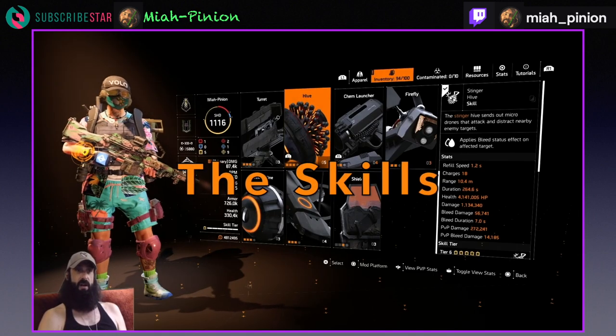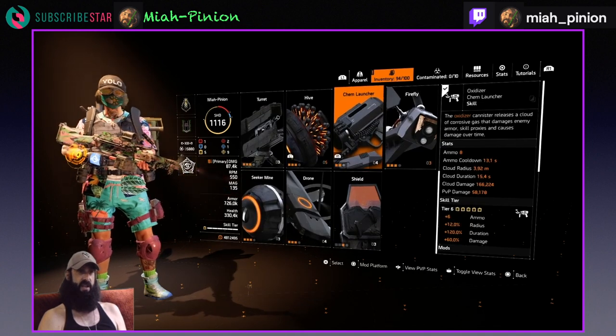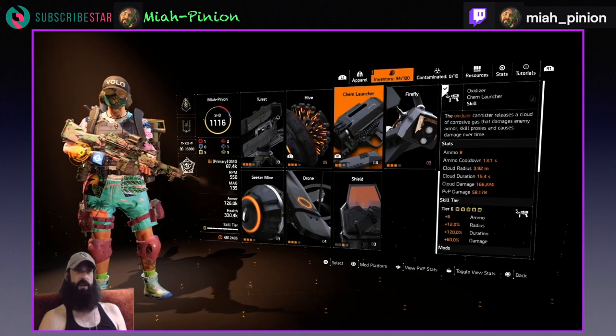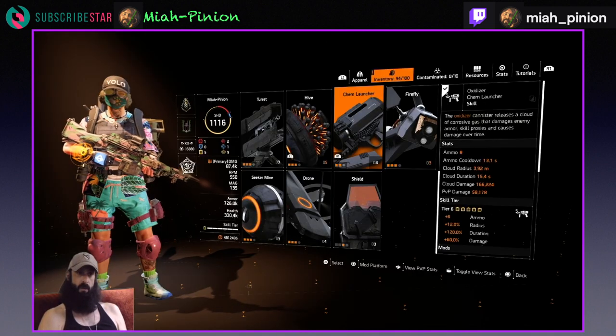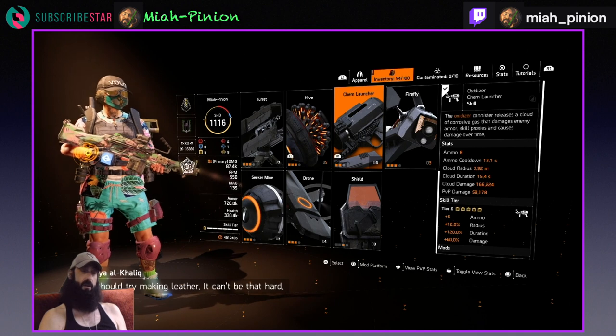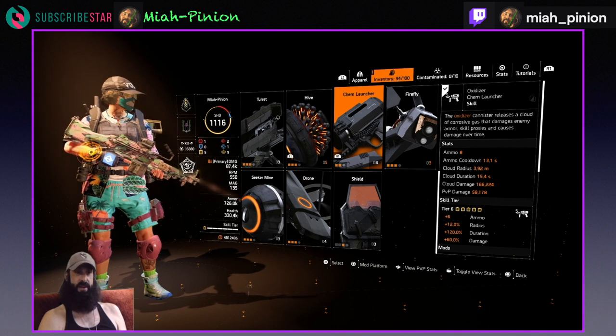We are using the Stinger Hive at tier 6. We got a 1.2 second refill speed, 1.1 million damage on the initial explosion hit from the Hive, and a bleed damage of 56,000 per tick. And then the mainstay of this build and what we're showcasing, the Oxidizer Chem Launcher, reads, "The Oxidizer canister releases a cloud of corrosive gas that damages enemies' armor, skill proxies, and causes damage over time." We have 8. They have a 13.1 second cooldown. The cloud radius is 3.92 meters, and we have a cloud duration of 15.4 seconds.